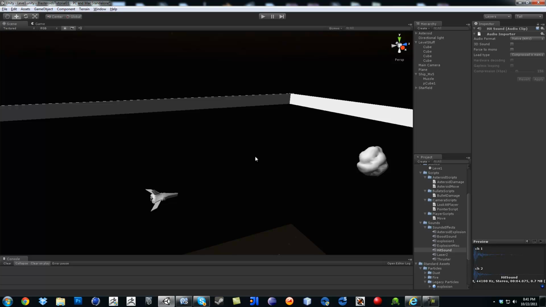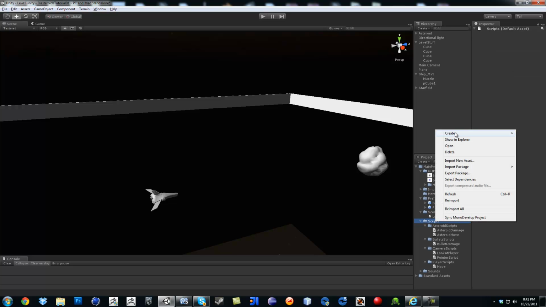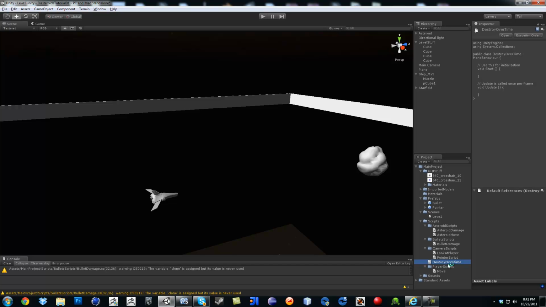Okay, so now the optimization we can do for the bullet script will be, once you shoot the bullet, if it didn't hit something, to destroy after a set amount of time. So I'm going to make a script here and just call it destroy over time. This is going to be the easiest, simplest script.